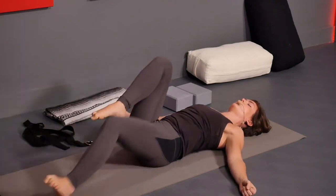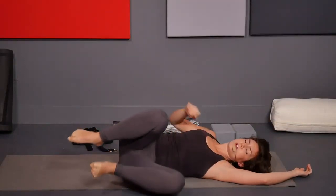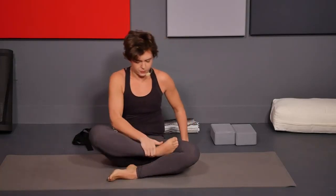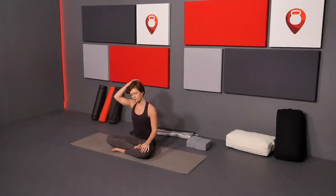Draw your knees in towards your chest. Left arm reaches up and back. Just rock to your left side. Gently prop yourself up to a seat, taking your time. Maybe sitting up on a prop, whatever comfortable seat for you, and sitting up tall in what this practice offered you.